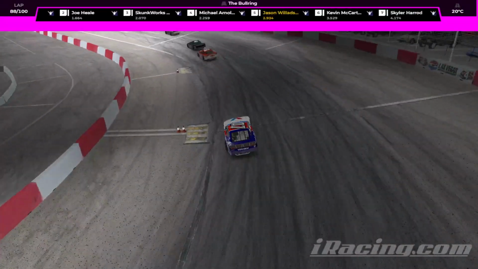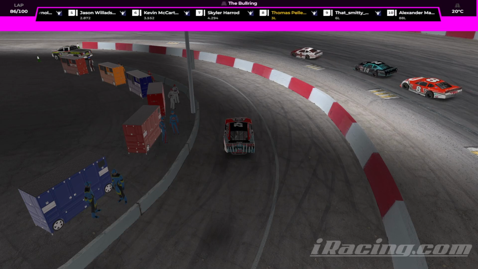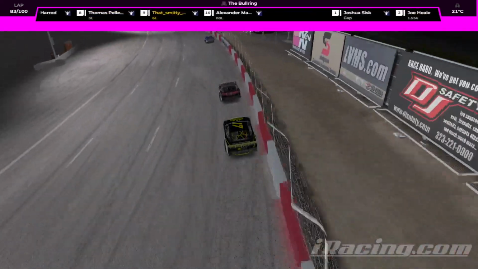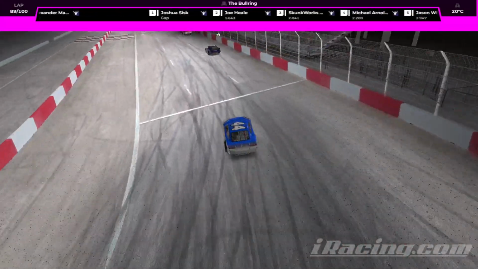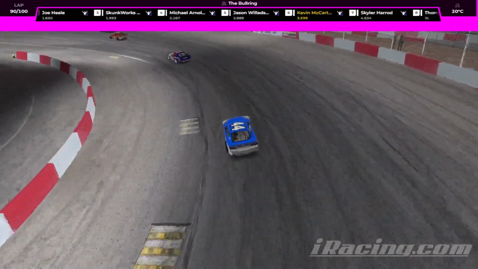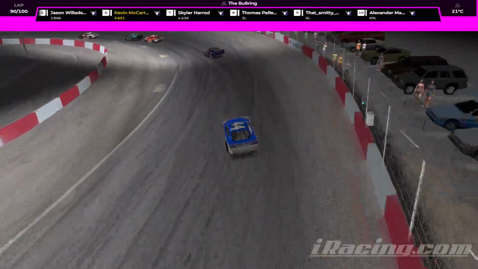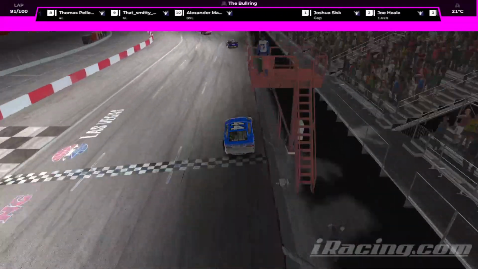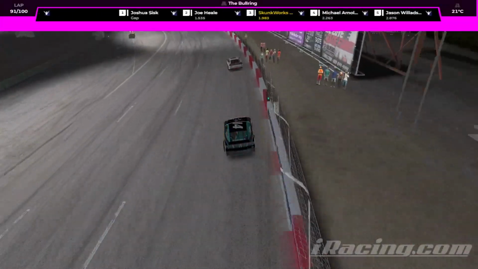Oh, looks like Thomas went into the pits there. He's going to be a couple of laps down. See how Kevin's doing here. Kevin currently sitting P6, about 3.5 seconds behind the leader. Looks like Joe's slowly starting to close the gap there on Sisk. Got Allen and Michael.